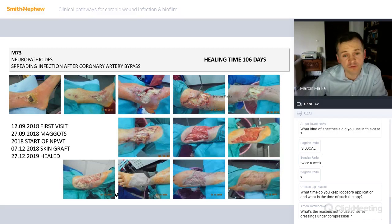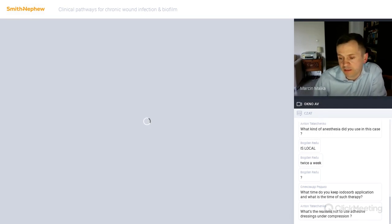And after the debridement, we unfortunately lost a lot of tissue. From the small wound, we have a very deep, very complicated wound of the dorsal part of the foot. So after finishing the infection part, we started with negative pressure, and we prepared this wound for skin graft, and it was also conducted in the outpatient clinic. We used a sterile silicone net foam, and 7 days later we observed that this graft was accepted.